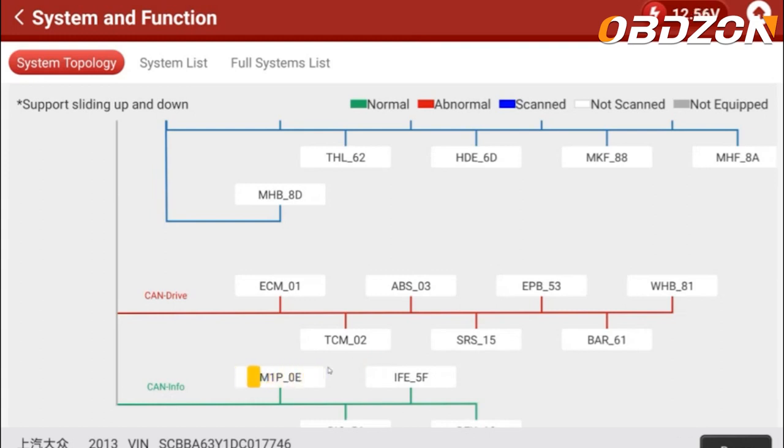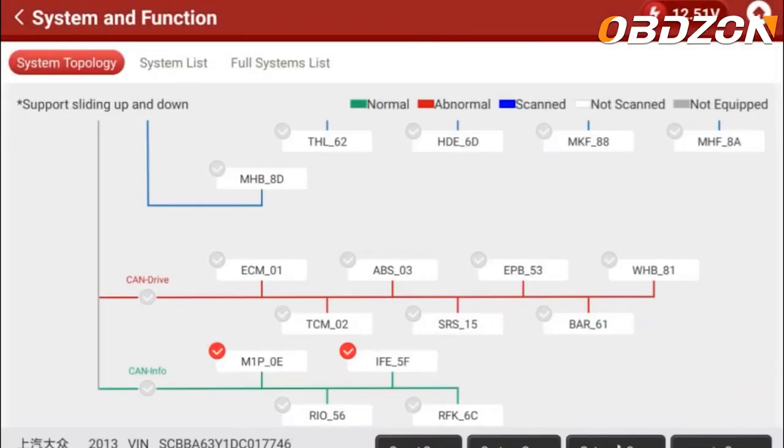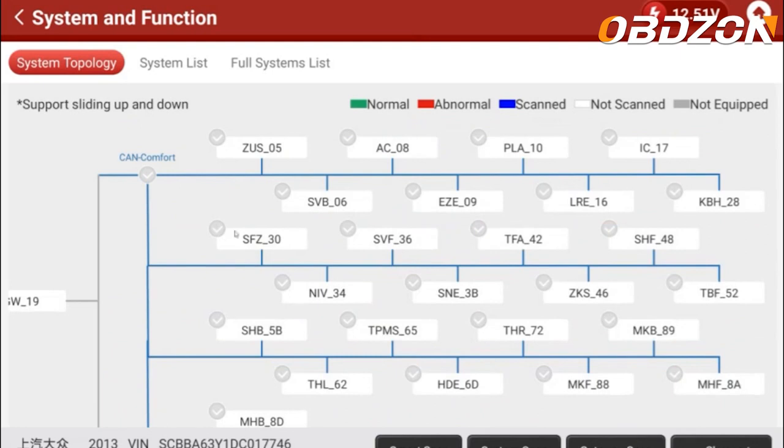Select scan. Generally speaking, the functions and menus of our interface with the Topology map are the same. Mainly Volkswagen Audis are more special. There is a gateway scan. If you use the gateway scan, it can scan all the signals of your car directly and quickly, just to determine whether your system has a fault code or not. The gateway scan is mainly for systems that follow the CAN protocol. If it is an older vehicle with a K-line protocol, it cannot be recognized by the gateway scan. The main choice is to use the smart scan.